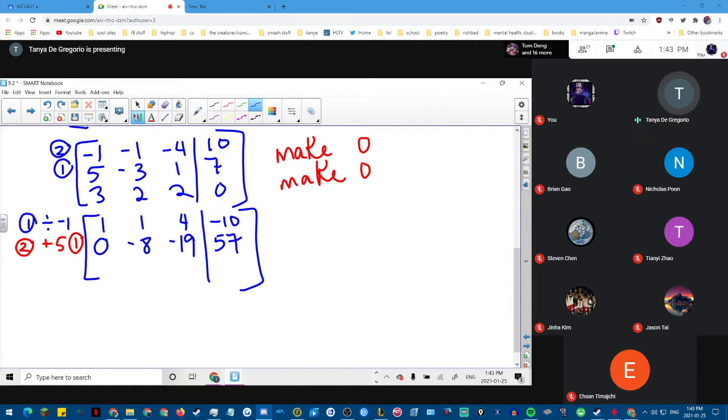And now let's go ahead and do the other one as well. So I'm also going to take row 3 now, which is 3. And this time, I'm not going to multiply row 1 by 5, but I'm going to multiply it by 3. And so go ahead and do that above, and what do we get? So I hope you guys notice, I'm not using the row 1 here, 1, 1, 4, negative 10. I'm using the negative 1, negative 1, negative 4, 10, because it always refers to the rows as they were one above, right?